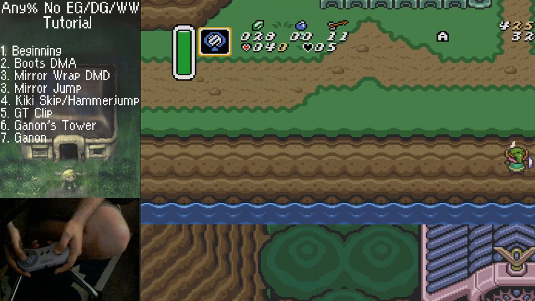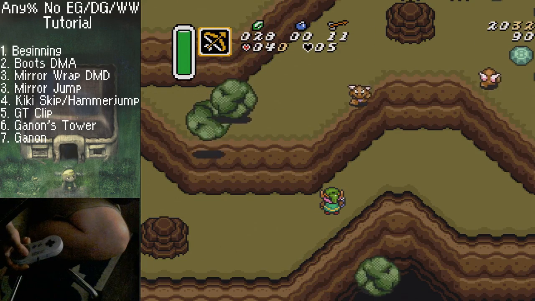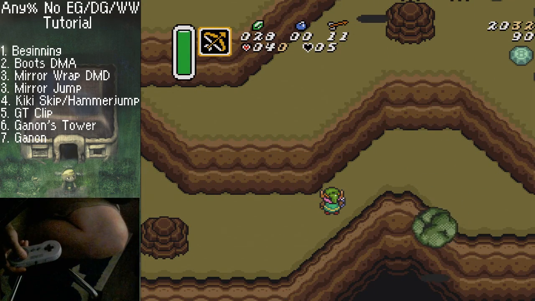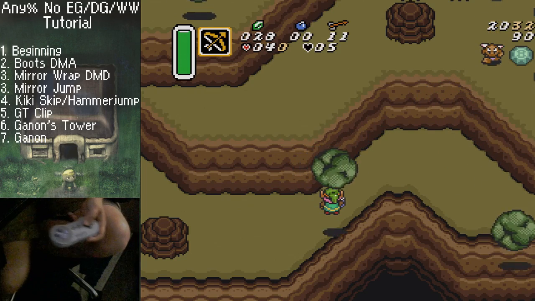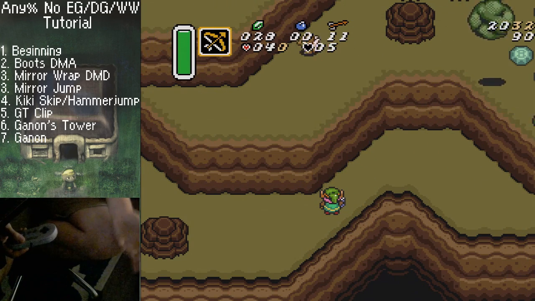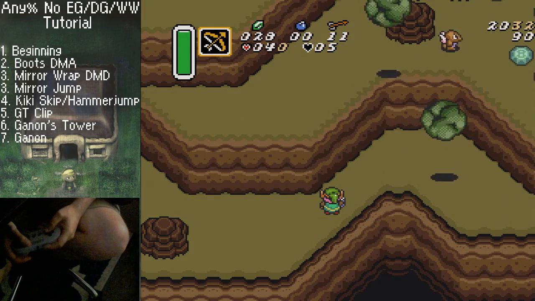Try not to bonk. Okay. So that is 9 seconds faster than the old manual bunny clip down at the bottom of the mountain. If you would like to do it even faster, you can just buffer into a mirror wrap. And in which case, ignore the boulder, ignore the cardinal movements. You just need to find a visual cue for where you're going to do your mirror.